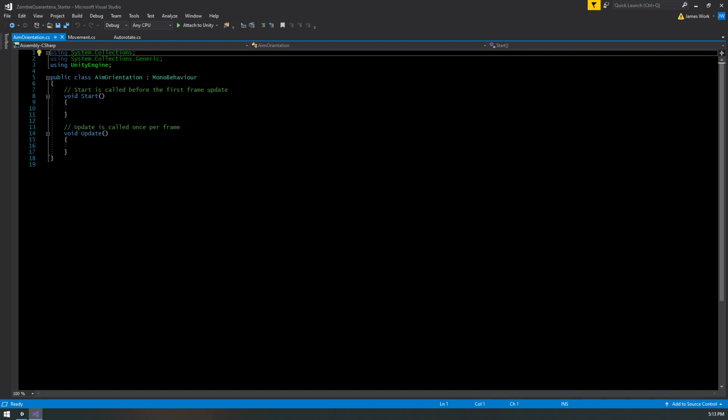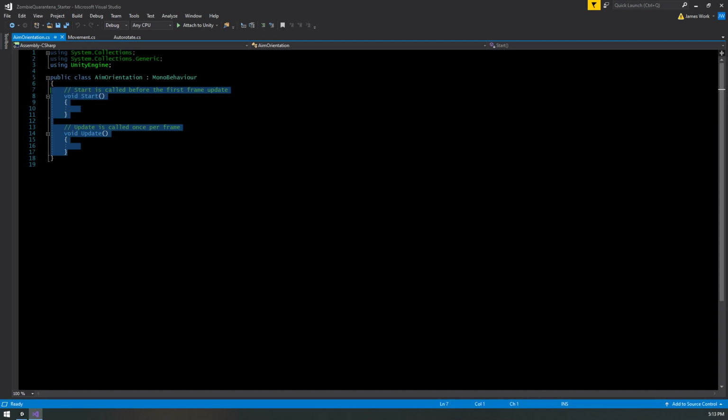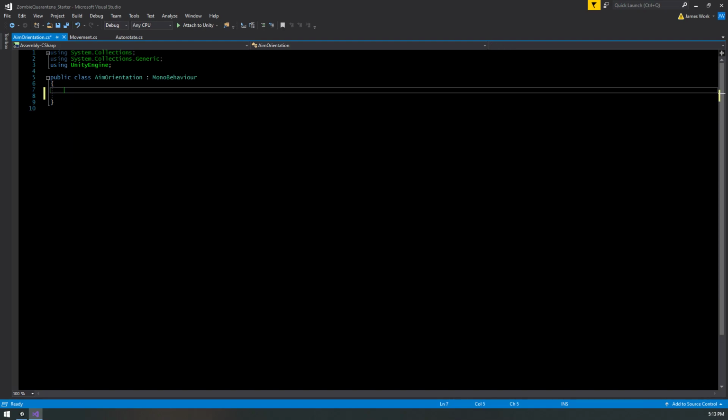And again, it's got the default libraries included: the Using System Collection, System Collection Generic, and Unity Engine. And it's got the name set correctly for us. It's going to inherit MonoBehaviour correctly for us, and it's going to give us our start and update functions. We are going to delete the start and update functions, and at some point, after I get tired of doing this enough times, I'll show you how we can change that so that it doesn't automatically populate them. And then we're going to copy and paste some bits into the middle in the body here.